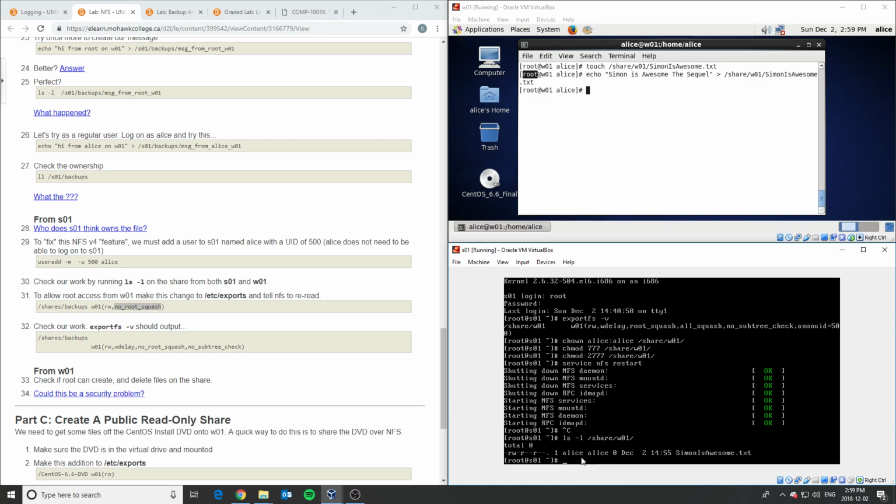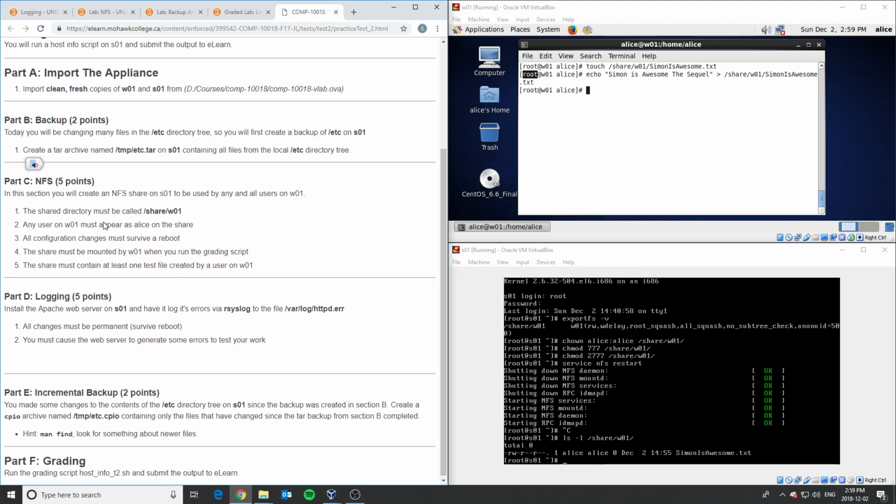So I hope that makes sense, but on your test, you will probably have to decide which squash you're going to use. Root squash, which means you're squashing the permissions of W1. No root squash, which means you're not squashing permissions. They'll have the exact same permissions as root of SO1. Or all squash, which means everyone gets squashed to the same user's privileges, which could probably be Alice, maybe someone else, but my guess is someone like Alice. So good job, you just finished part C, so we're almost done.